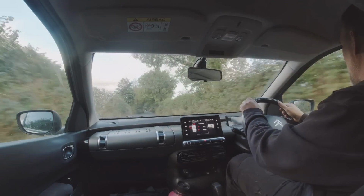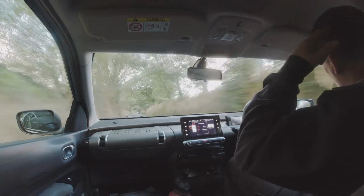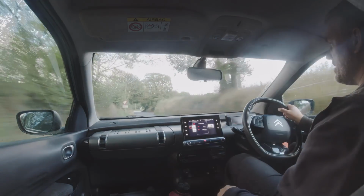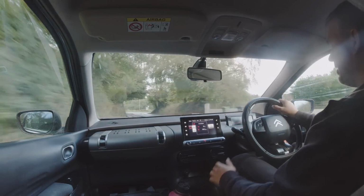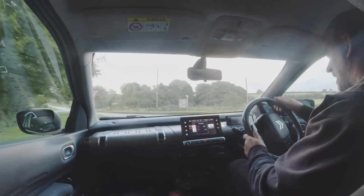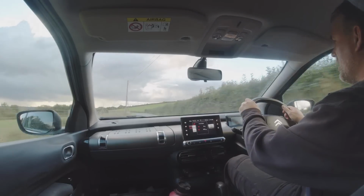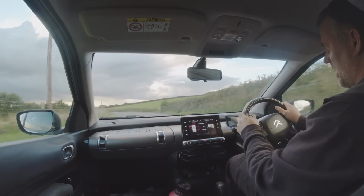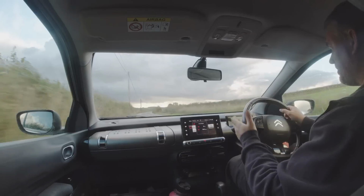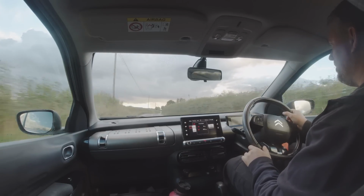So heading home in a C4 Cactus. First drive of one of these. Well, decent drive anyway, other than the quick run around the block to make sure it goes through the gears. Immediately it's very Citroen, it's comfy, chair's nice and comfy. Everything comes to hand. I don't feel like my arms or my legs are overstretched. All feels nicely positioned. I guess if you're looking for something as an alternative to a Focus, say, want to be a bit quirky, a bit different, that's probably what the C4 Cactus is for, isn't it? Make you stand out from the crowd a little bit.